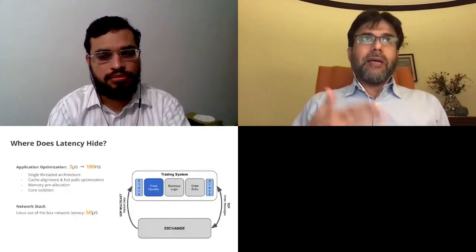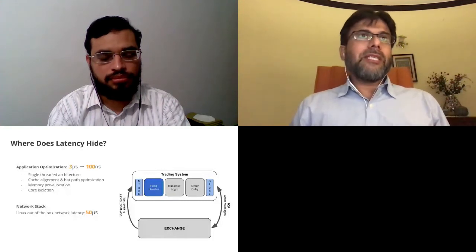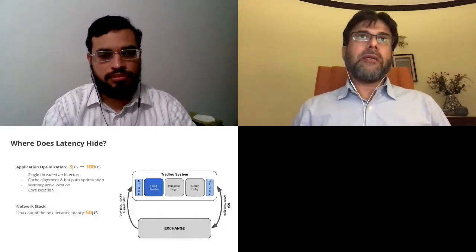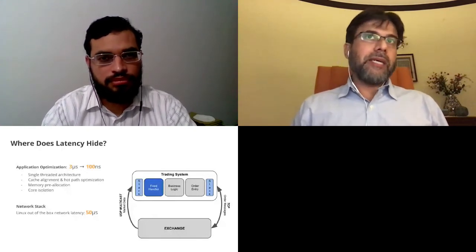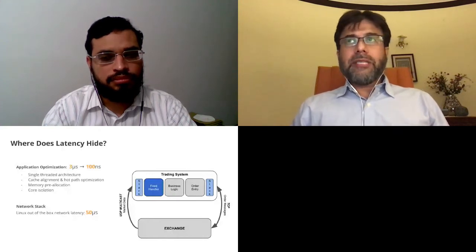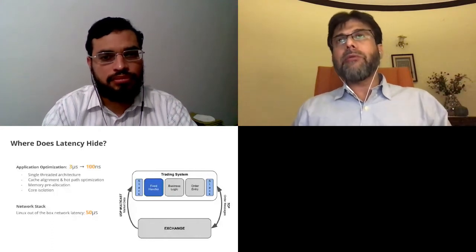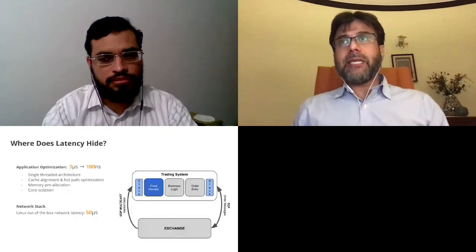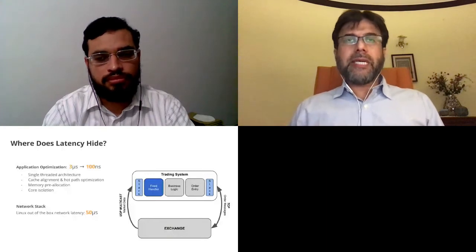And so we did lots of good sense optimizations. Like we moved to a single thread architecture, that was the biggest plus, that helped a lot. We did cache alignment, cache line packing, hot path optimization, memory pre-allocation, no copy, core isolation, thread pinning, all of those good things. And all of these don't lock you into any particular architecture. With those, we were able to get to 100 nanoseconds at the median for the application. This is for the Chicago Mercantile Exchange.